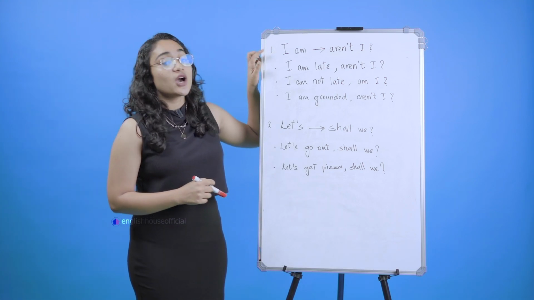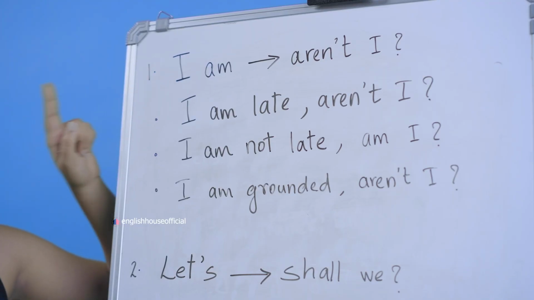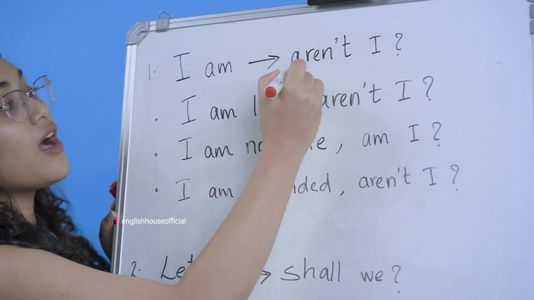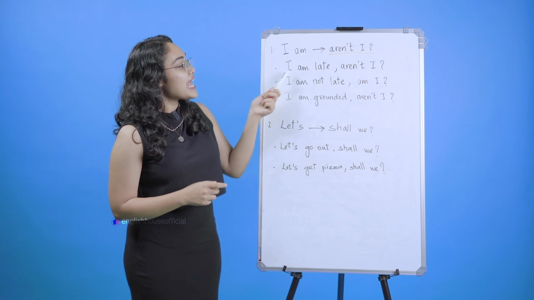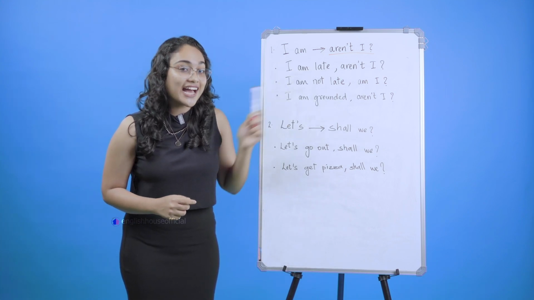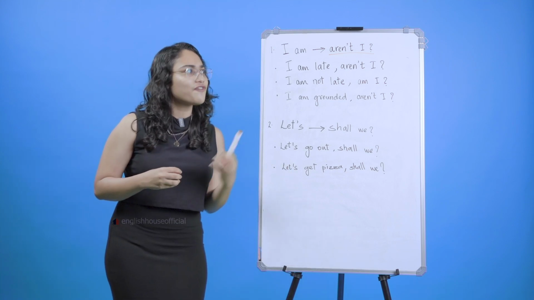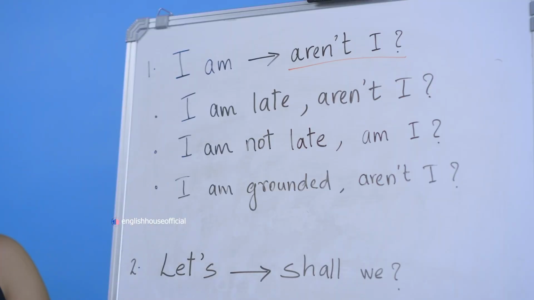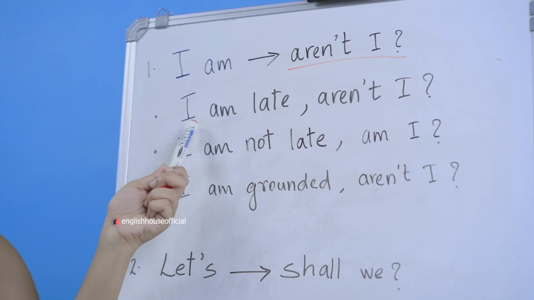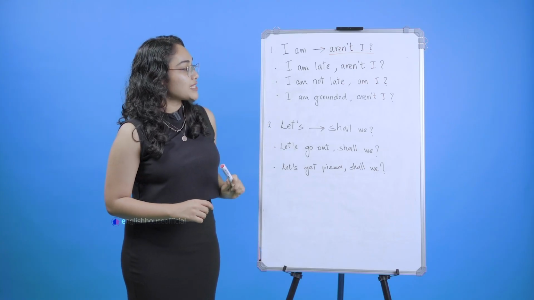The first one is, whenever we start a sentence using I am, the question tag to be used is aren't I. Alright, so take a look at the example. I am late, aren't I? So we've used aren't because we don't really have a negative contracted form of am such as amn't or anything of that sort, right? So that's the reason why it should always be aren't I when you start your sentence with I am.